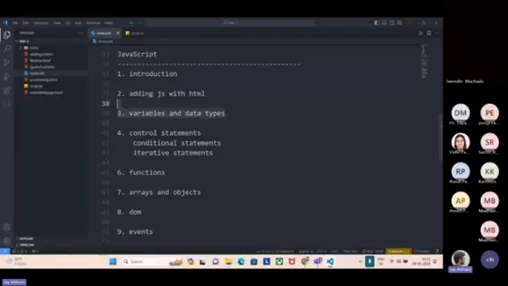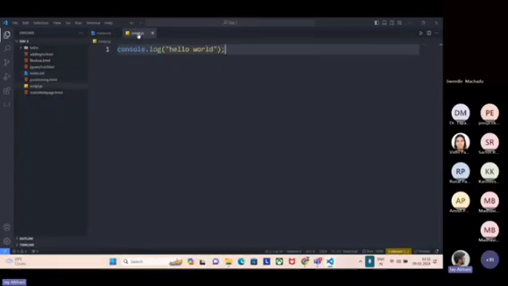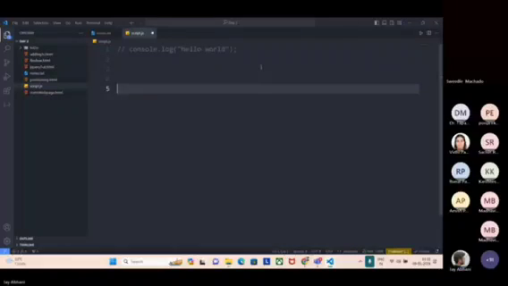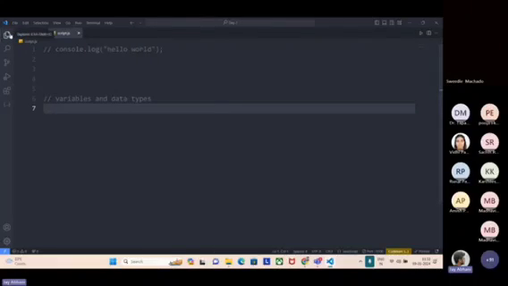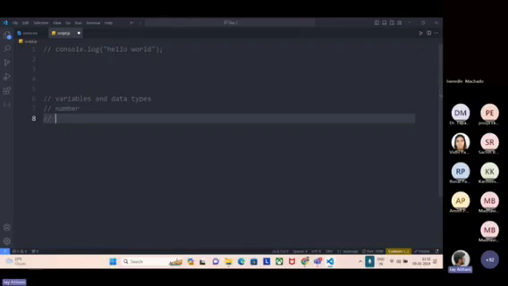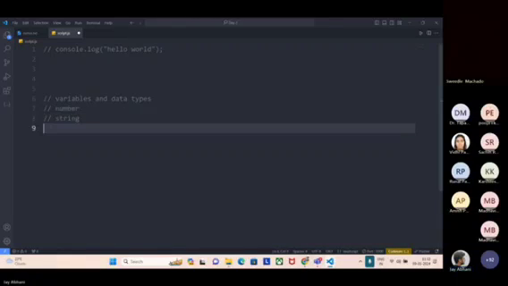So let's start with variables and data types. Right? So I'll comment this and let me write variables and data types. Right? So what are the primitive data types in JavaScript? One is number, second is string.